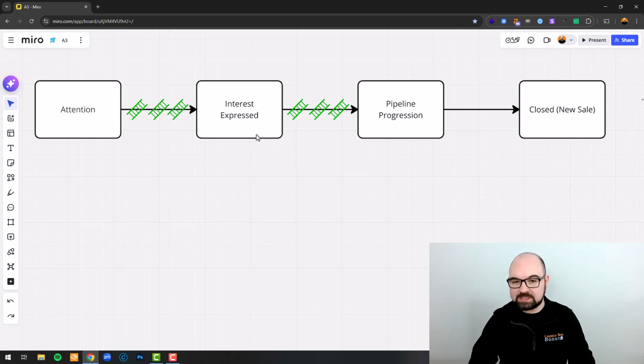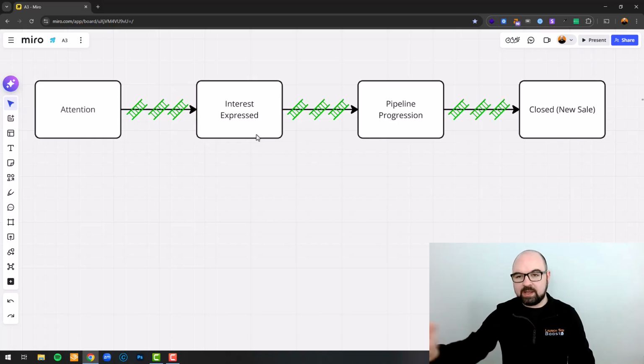So let's remove those snakes and put the ladders in place instead, that make somebody feel comfortable and trust you enough to actually move to the next stage, which in that case could be being closed as a new client. Again, we follow the exact same process. We just put little ladders of trust in place. So the whole way along the customer journey, we've removed as many snakes as possible, and we've put in as many ladders as we possibly can, okay?